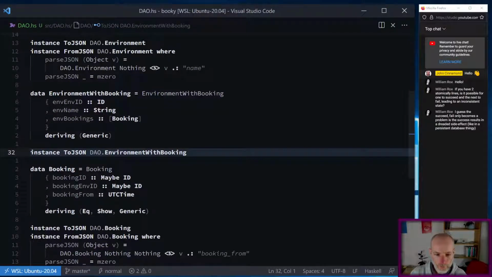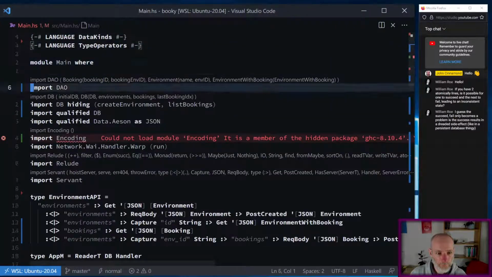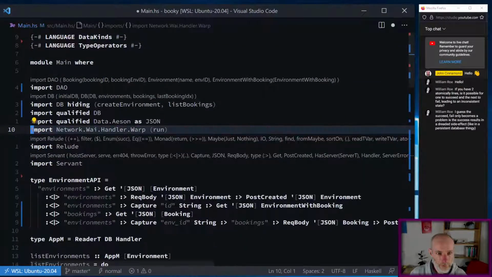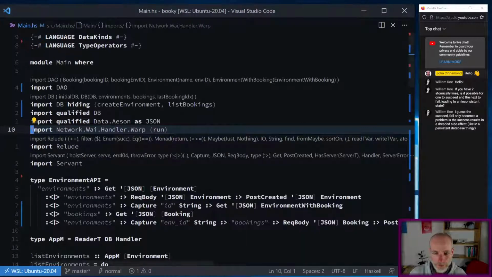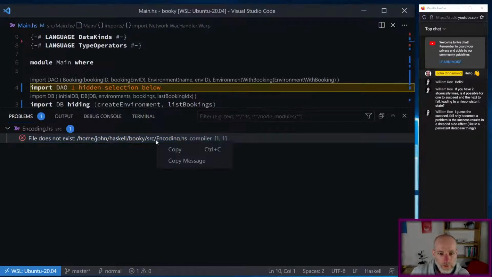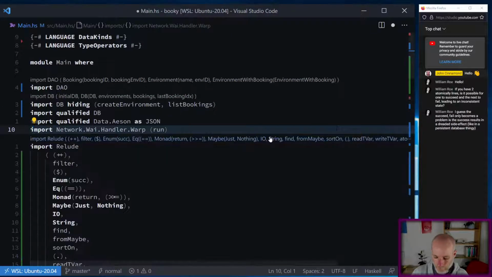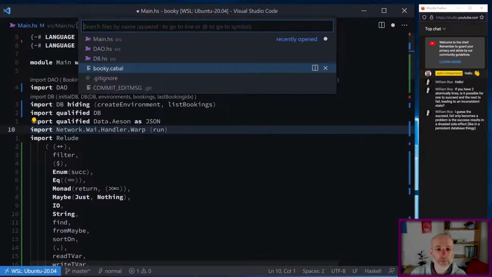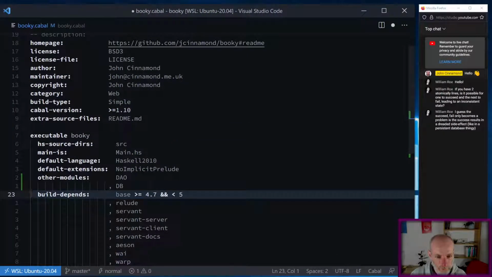Okay. Then we got two errors, probably in main because I was probably importing it. And now we got one error, which you can't tell me about because it thinks it's inside encoding. Good. So let's go back to the cabal file. It's probably that line.